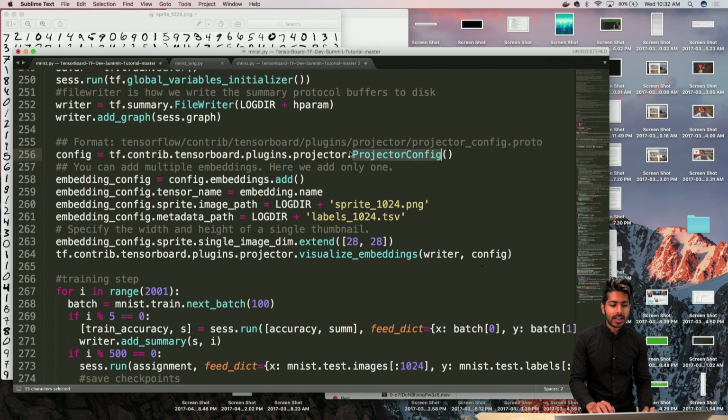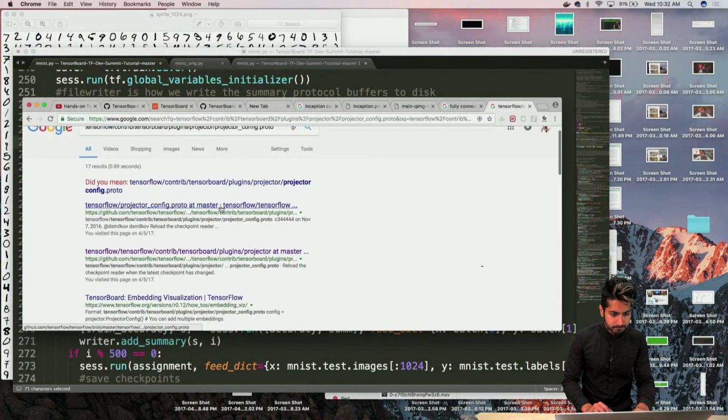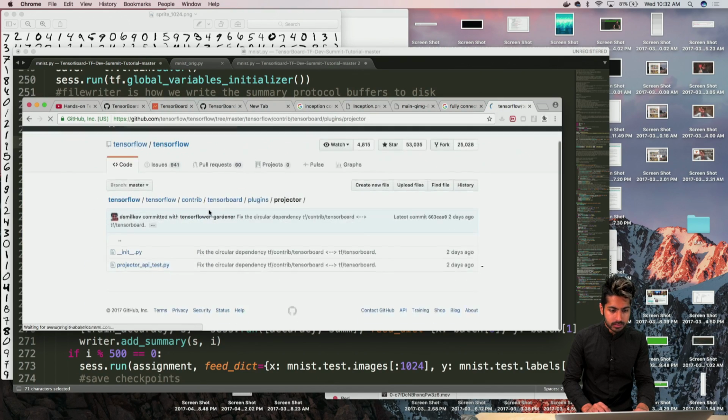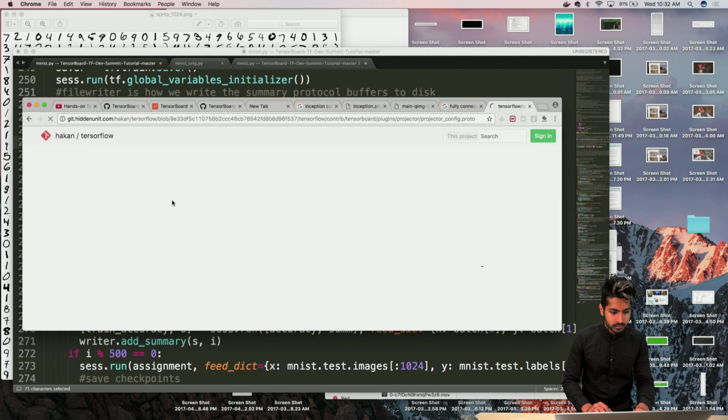The problem with this is that it's using the config file directly from TensorFlow. Now, I would like it so that we can define our own configuration file. But if we look at this proto file, it's pulling it from the web. Let's look at what this looks like. 404 here. Man, we gotta clean this up. No, it's not this. There it is.